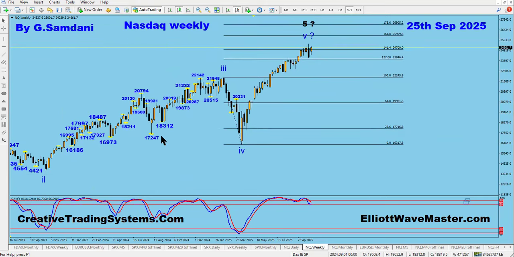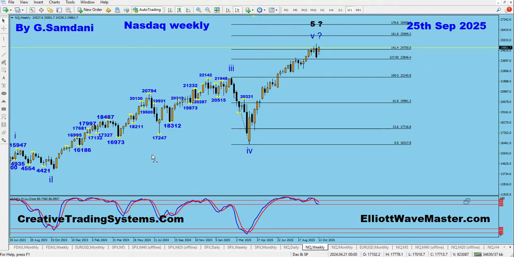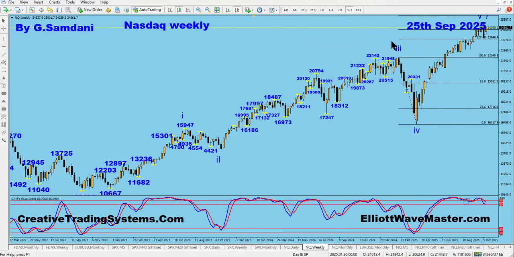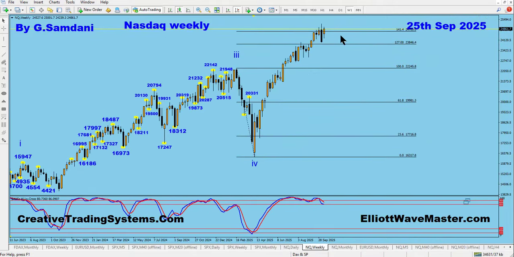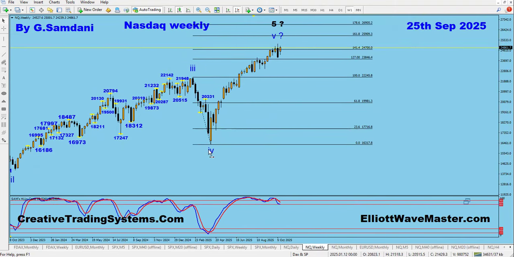So on a monthly chart of this Nasdaq, it's like this, right? Big one, two, I don't know where the heck that was, but with this wave three, and this wave four, and wave five keeps going on and on. And then the weekly chart is saying that this is wave one, two, and wave three. This drop is wave four, and then we're supposed to be ending wave five soon. When is the question, right?